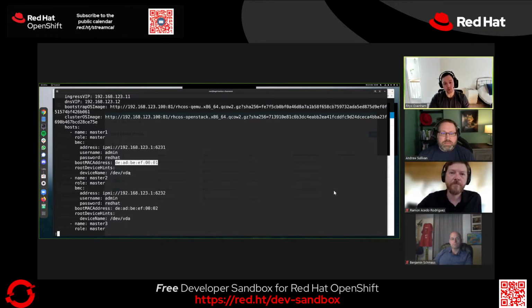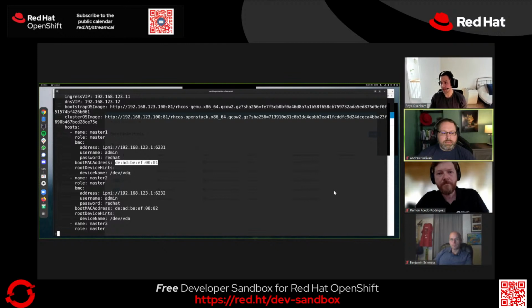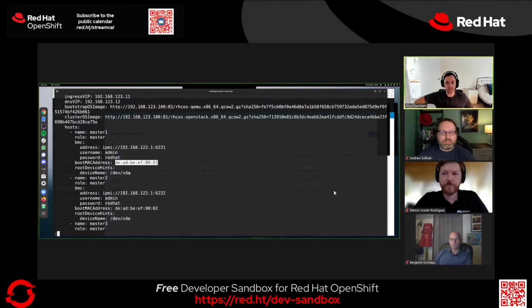Correct. So in a very similar way to how most IPI installations work, when you run OpenShift install, it provisions a bootstrap machine. This bootstrap machine will essentially help bootstrap the cluster, and then it will hand over control and responsibility to the resulting cluster at the end. But the way that we set this up is that the bootstrap machine temporarily runs, as Ramon said, OpenStack Ironic behind the scenes, and that's what we use to automate the provisioning of the bare metal machines.